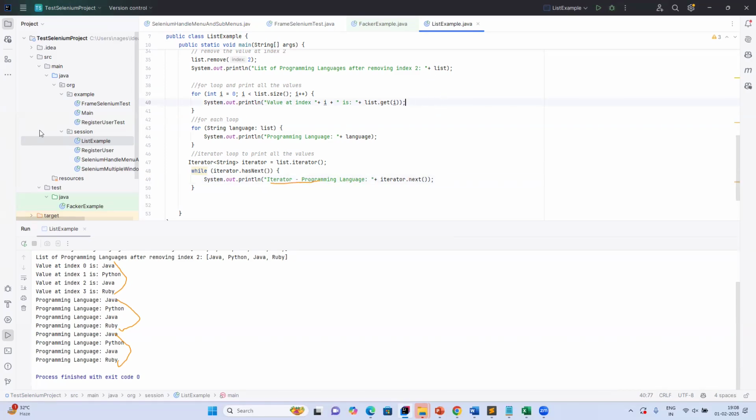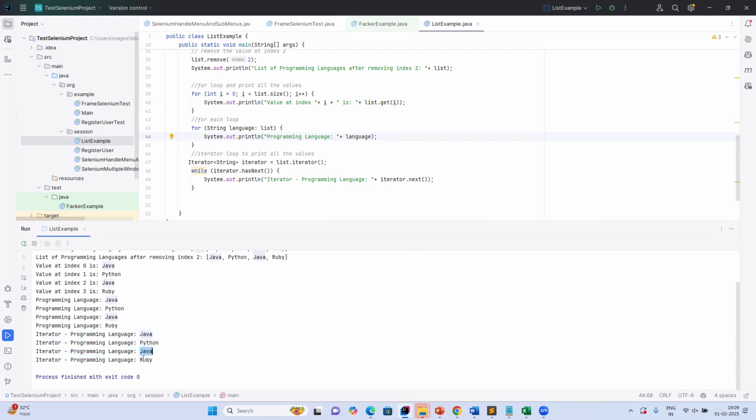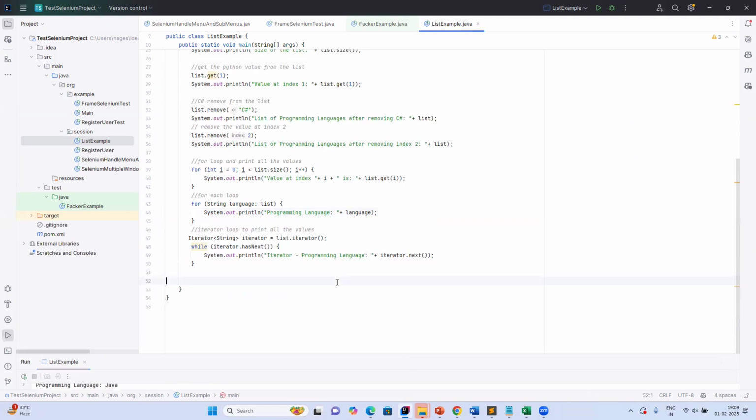This time you will come to know. Yes, it also printed Java, Python, Ruby, C#. So this is the way it will be. Till now we are good.